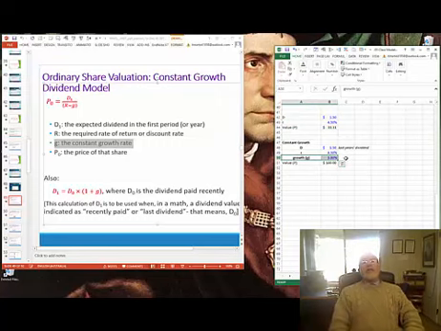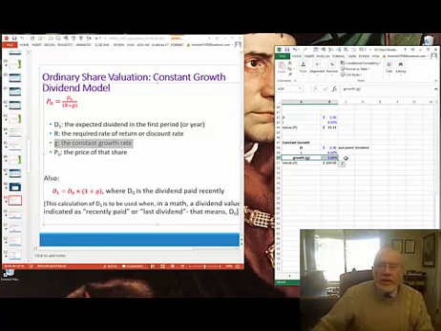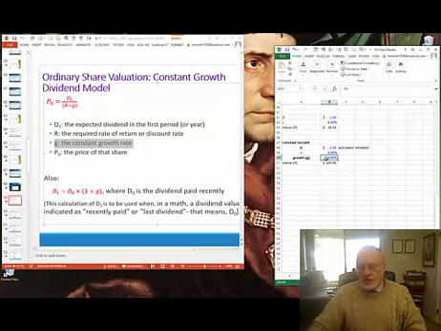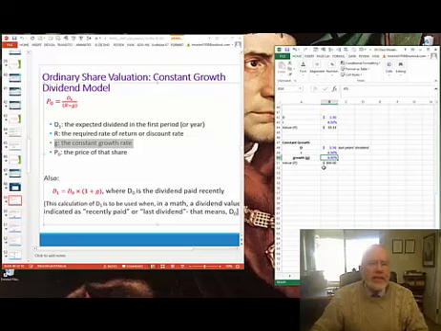And this is one of the peculiar things about what happens here. Even though there is a subtraction in here, the growth is being subtracted, the fact that the denominator is getting smaller means that the overall expression, the D over R minus G, actually gets bigger. And I'll show you what happens there. Let's take that up to 4%. Whoa, look at that. It's made the security even bigger. Now, you expect that, don't you? Because the more growth that you've got in something, especially, let's say it's some company just starting out with really shiny prospects and all the rest of it, so you expect it to be going really, really well, you expect to pay more for that. And that's what we see through here.